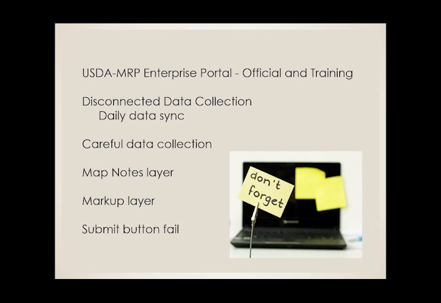But the map notes layer that's at the bottom of that list there with the little question marks that are red or blue symbols, the map notes layer is shared across everyone. So be careful what you're entering there, and that it really is helpful to everyone. Not official, not for official data, and shared to everyone.